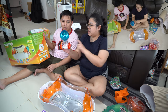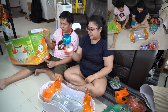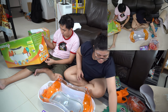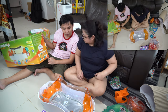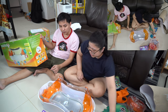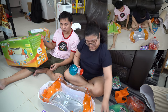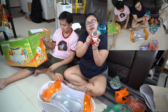So this is how the other ones look as well. Another water bottle that's included in the loft. And we have one lock connector. Is it already connected? I think it's already connected. Yes, so the lock connector is already connected to the water bottle. Show it to them. This one.